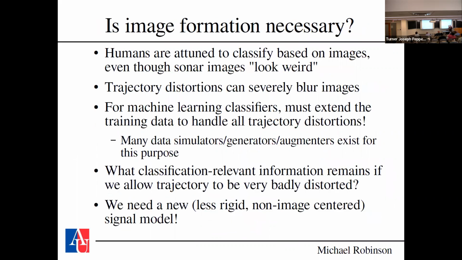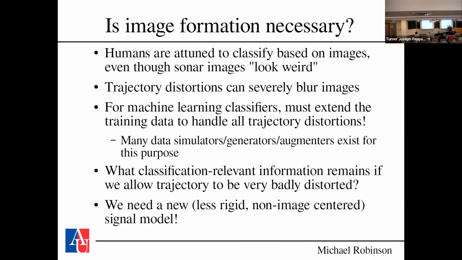And part of the reason for doing the image formation idea is that humans like looking at pictures. If you look at a picture and it looks like a car, it's probably a car. Sounds good. Of course, if you look at a sonar image, the bandwidth and the wavelength associated with sonar tends to be different from optics. So the images don't look like normal images, but that's okay. You can train yourself, or you could train an algorithm to classify based on the image that you're looking at.